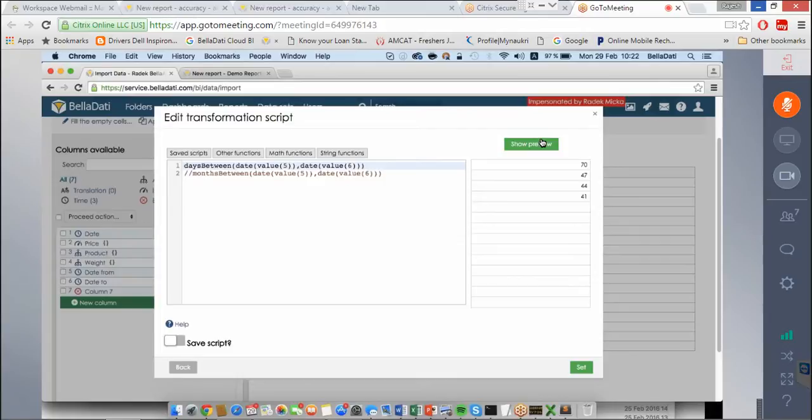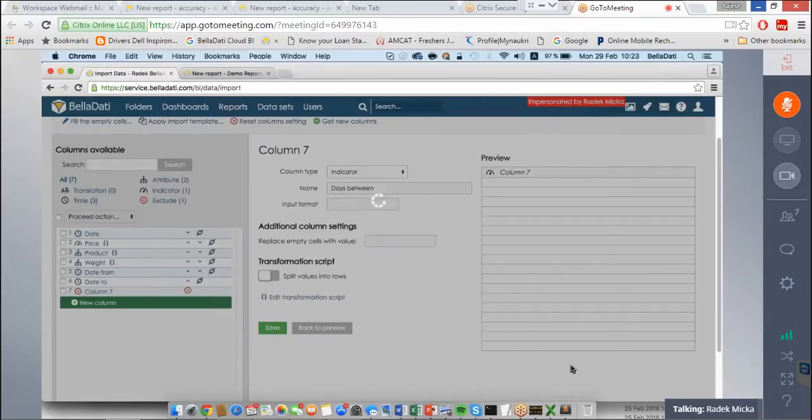In your case, before you get used to this, we will also be able to provide you some help on these transformation scripts if you need to, and also we will send you a link to the documentation where there are more use cases. These are pretty standard use cases that are very commonly used during the import of the data.